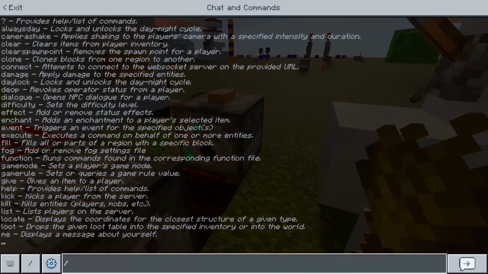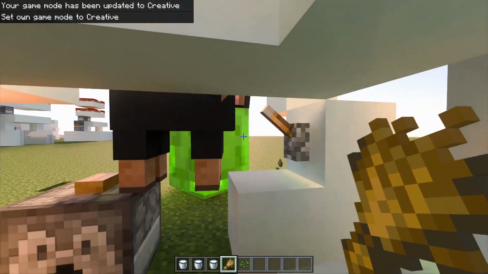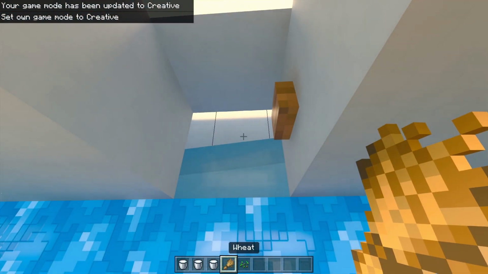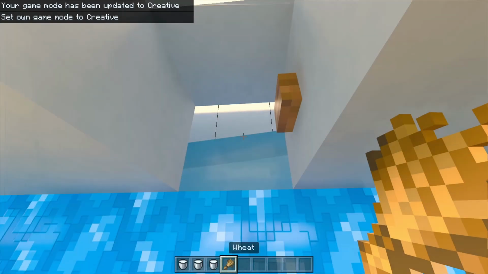Let's quickly get into creative game mode because that slime is on its way to us. Yeah, I saw you. We're going to plant that again. Right, so we got our 3 wheat. We've got our 3 milk. I'm going to put them seeds up there.